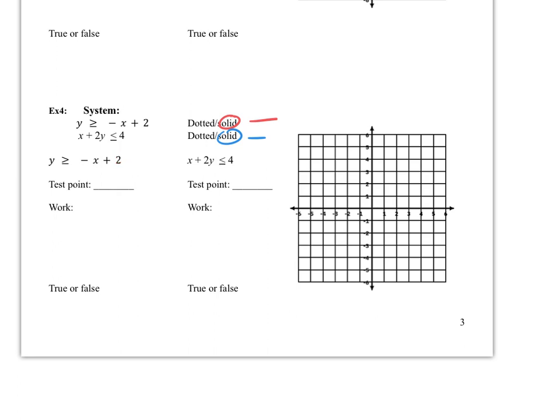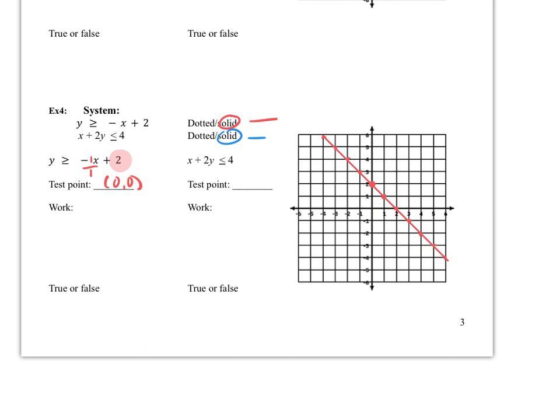As the y-intercept. So I'm going to go up 2 on my y-axis, and then this one has a slope of negative 1, so we're going to go down 1, right 1 to find all of our other points. And we'll go in the opposite direction as well, and now it's time to connect with our line. Once I've got that, I'm going to use my test point, and the origin is available. So 0, 0. Remember, if the origin is not available, just pick something else. So if it wasn't available, I might try 1, 1, although that's not available here. I might try any point that's not on the line.